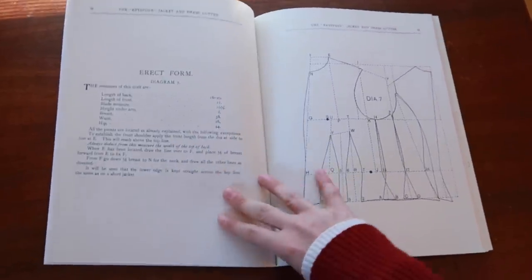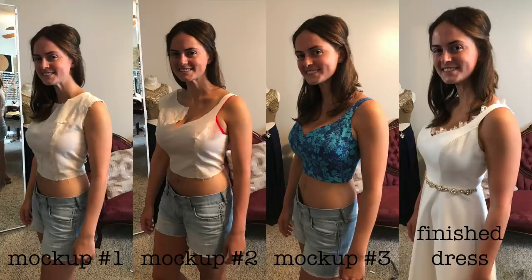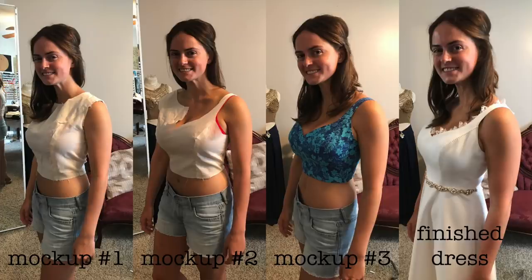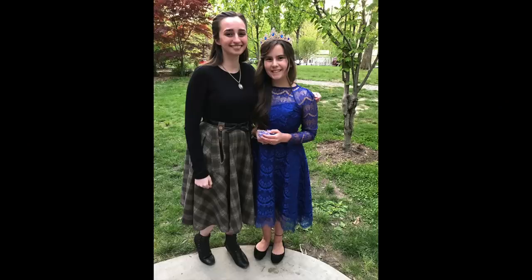There is one more alteration I want to make on this base before I even start to make a pattern from it. I've noticed that I am short-waisted, but I'm even shorter-waisted in the back. I finally figured this out after reading the Keystone Guide, particularly the sections explaining the difference between a stooping form and an erect form. I disagree with Keystone that these variations have much to do with posture — I really think it has more to do with your skeletal structure. On myself, the top of my hip bones just curve higher than any pattern allows for. Using modern bodice patterns, I've had to shorten the back by an extra half inch or more to make the bodice fit smoothly instead of wrinkling up. I'm theorizing that this is possibly common with short-waisted people, and if you are short-waisted and you struggle with fit, maybe you should look into this.